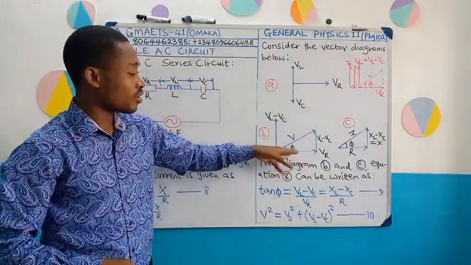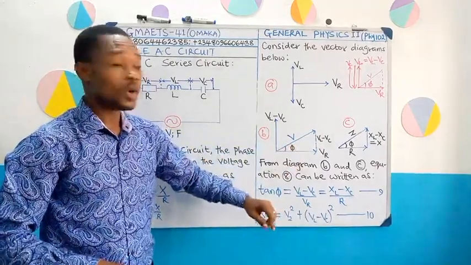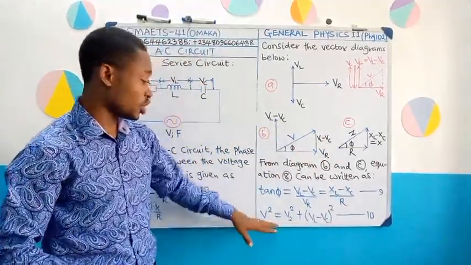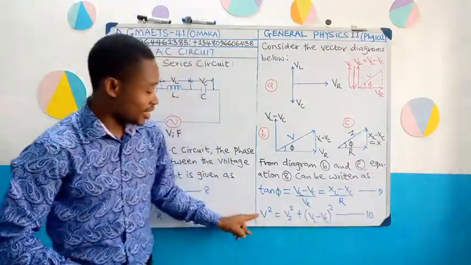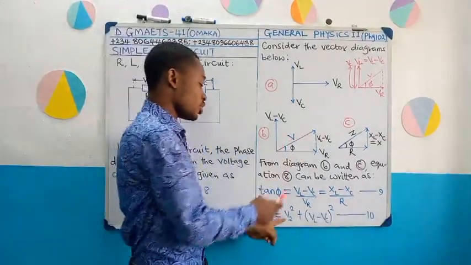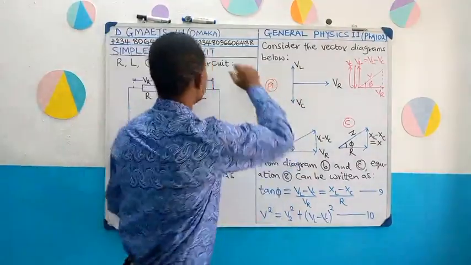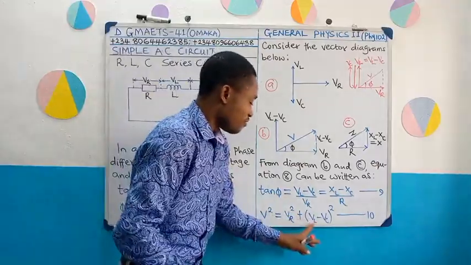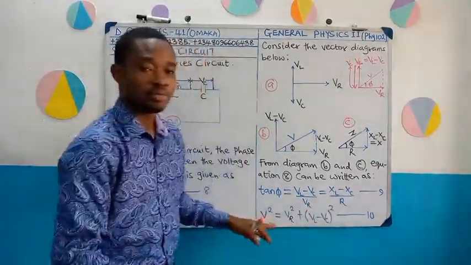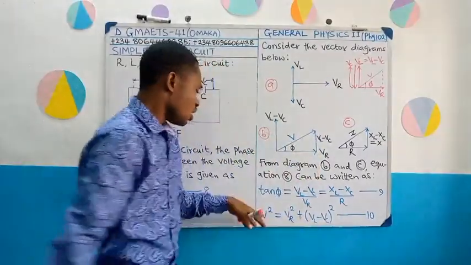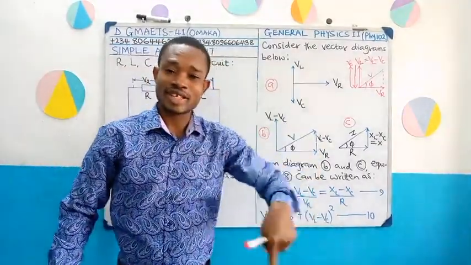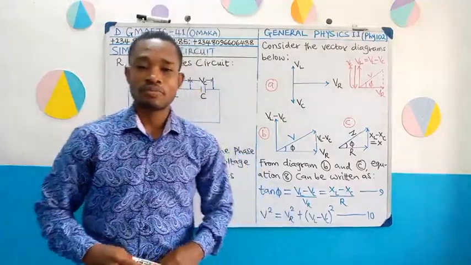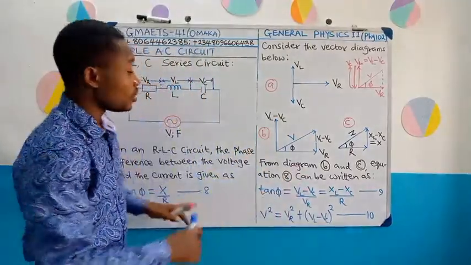Going back to the vector diagram here for the voltage, one could also establish the Pythagoras theorem in terms of the voltage, and this is how the formula is going to look. The total voltage squared, which is the hypotenuse here, is going to be V sub R squared, that's meant to be V sub R squared, is that okay, plus (VL minus VC) squared. Just simply applying Pythagoras theorem here, you get this. To get the total voltage, you can take the square root of both sides, just like I explained for the impedance. So that's just the explanation of the equations on the board.